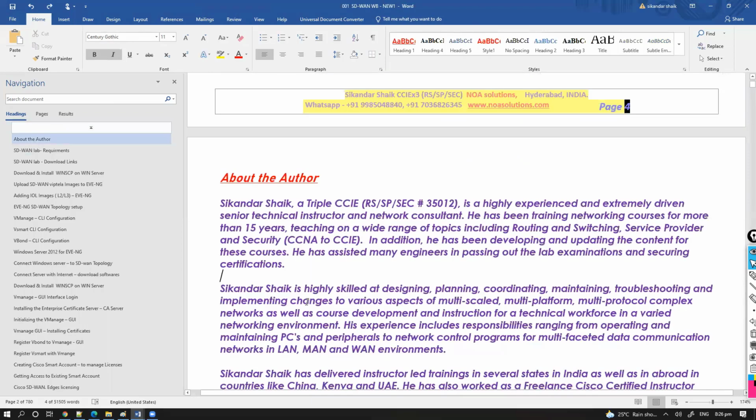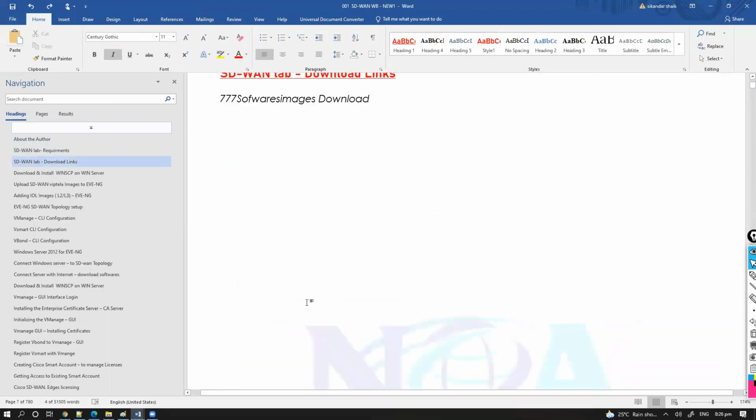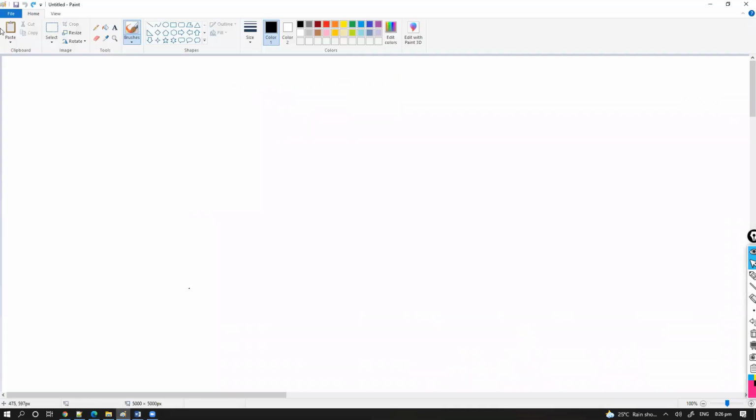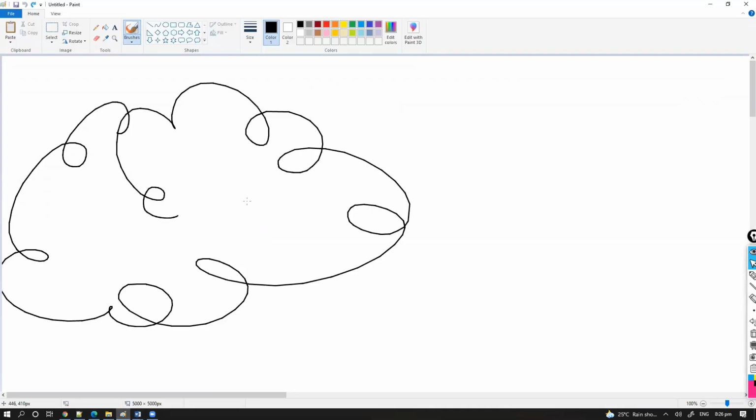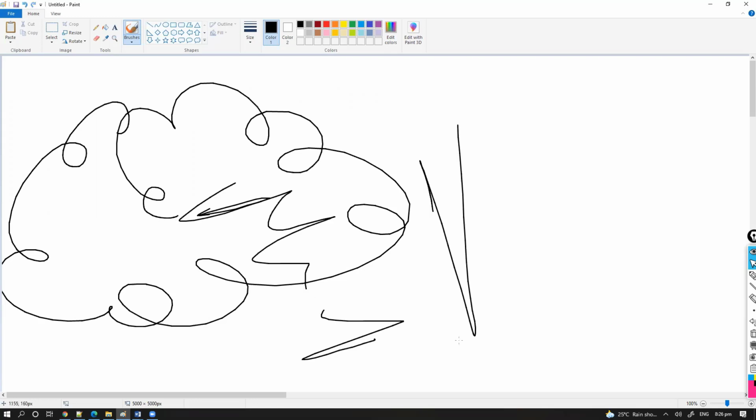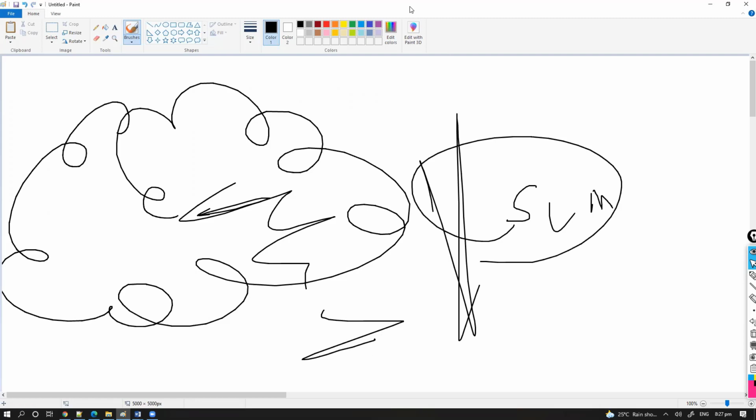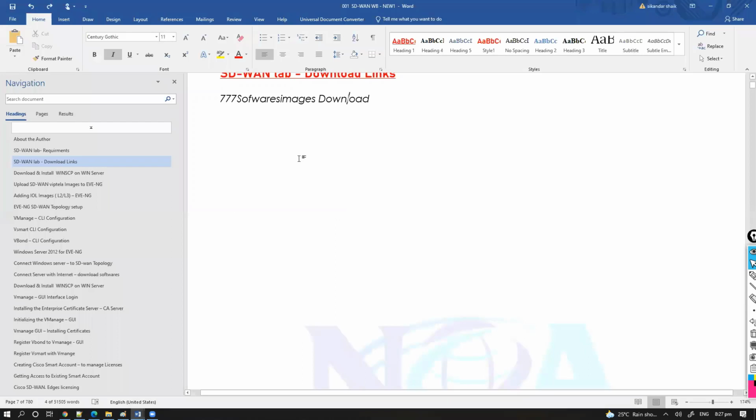And whatever images, let's say if you want to add any images or diagrams that you draw. Let's say you have added one problem in Paint. You have created one sum. Let's assume this is your mathematics sum or diagram that you created inside Paint. Now you want to take this, you can just take a screenshot. The Print Screen button will be there on the keyboard, or you can press Alt plus Print Screen. This will only capture this particular window. Alt plus Print Screen, and you can paste.